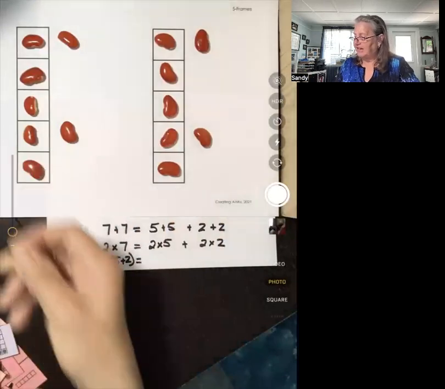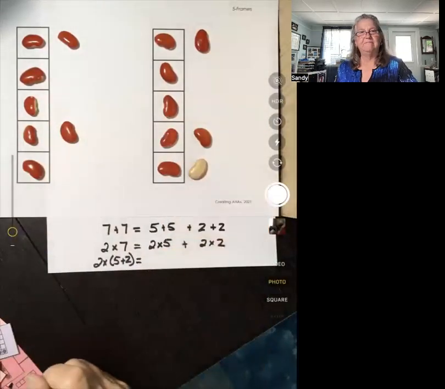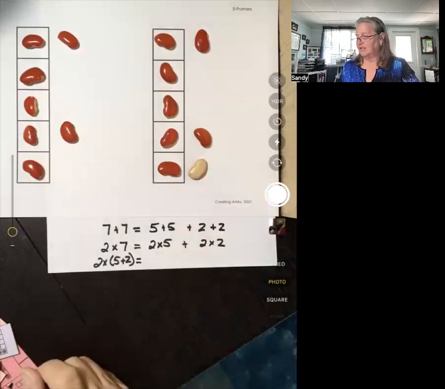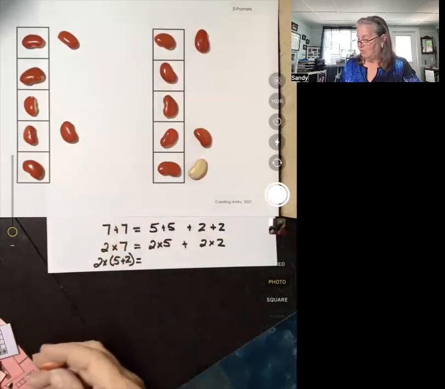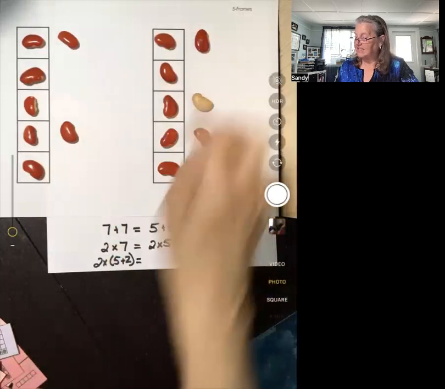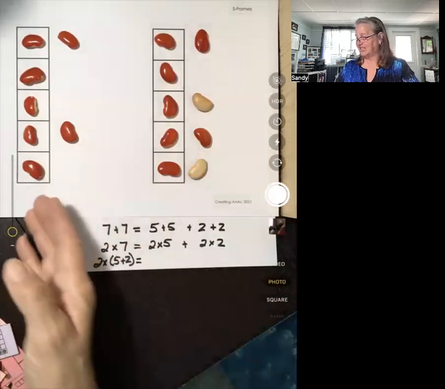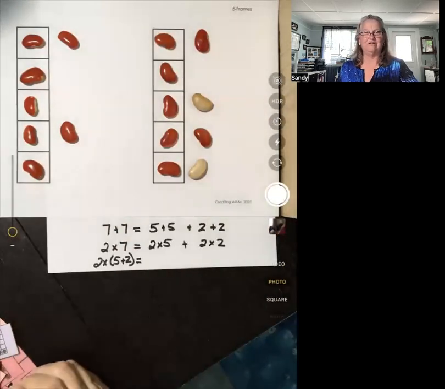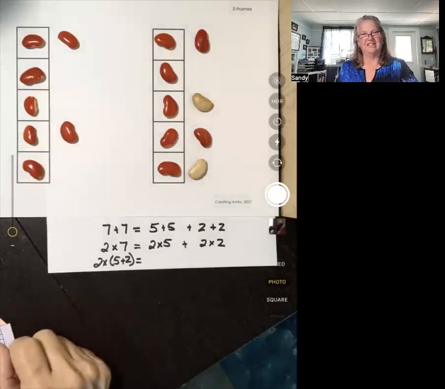Now, notice how I have single color here, but what if I want to do a double plus 1? If I know double 7 is 14, what's 7 and 8? Must be 15. What is going to be 7 and 9? Well, see, once I start getting with these strategies, I know that's the same as 6 and 10. I can slide one over and picture it that way. Or it's the double 7, 14, and 2 more, 16.